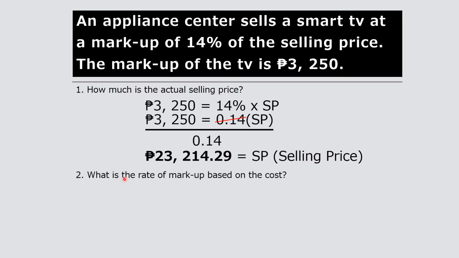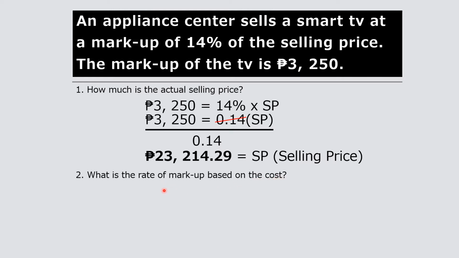Next, what is the rate of markup based on the cost? That's the second question. In the given scenario, there is a markup rate of 14%. This 14% refers to the markup rate based on the selling price. So now we have question number 2. It talks about the cost.